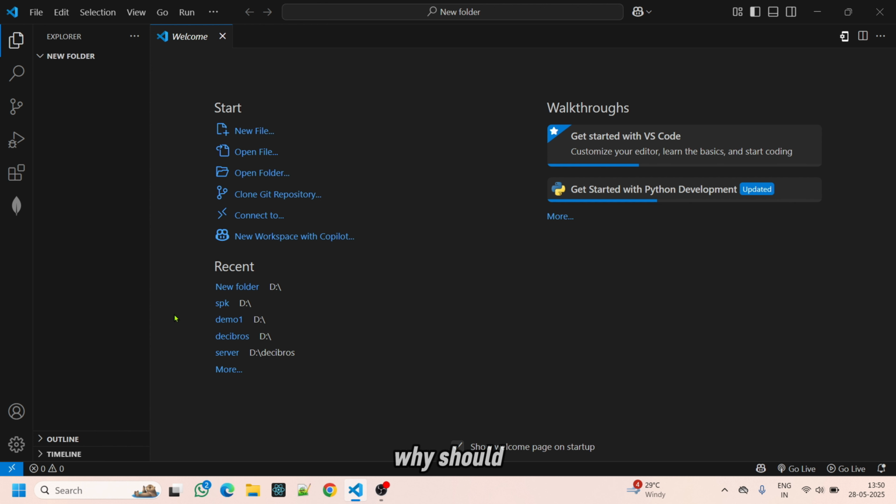Now you might ask, why should I care? More than 65% of global web traffic happens on mobile devices. If your site isn't mobile friendly, people bounce, and when people bounce, your SEO ranking drops. Mobile friendly equals better UX and better Google ranking. A fun fact: Google made mobile friendliness a ranking factor in 2015.